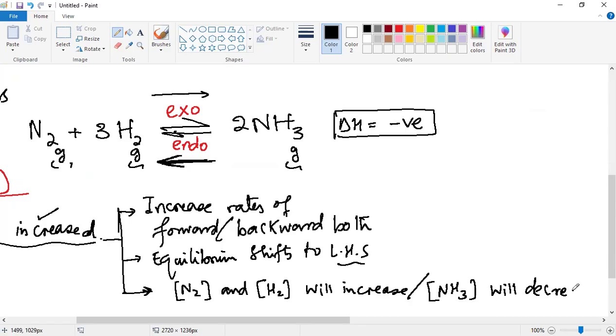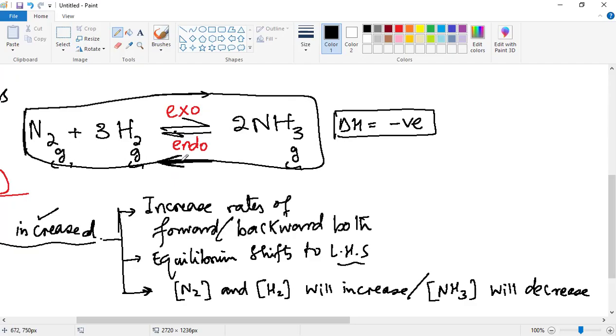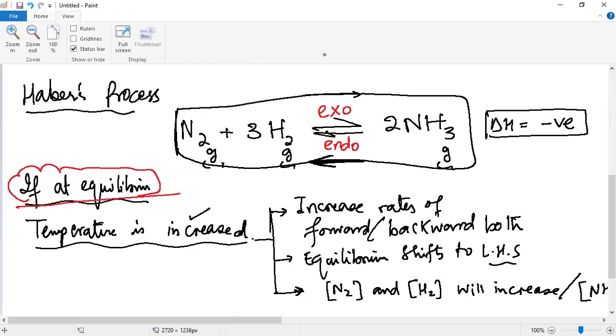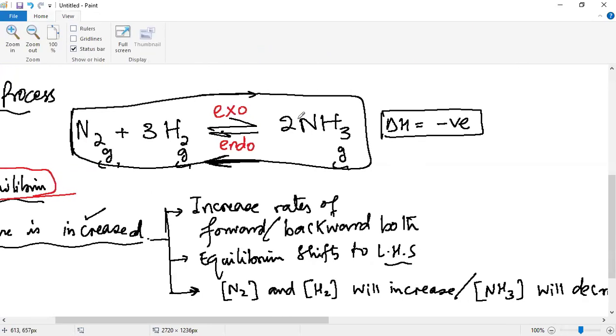So all these are the effects, in fact, which would lead eventually to a new state of equilibrium, because when you disturb a reversible reaction at equilibrium, the reaction responds in such a way that it could get a new equilibrium. I hope you guys remember it's a law called Le Chatelier's principle. So Le Chatelier's principle is, I'll write here its definition before I forget it.